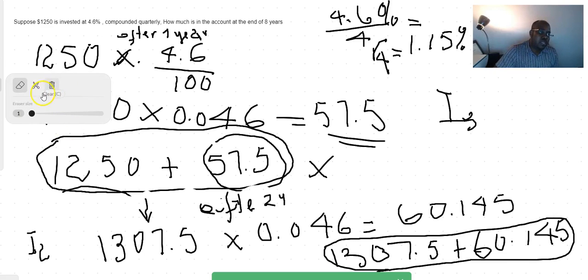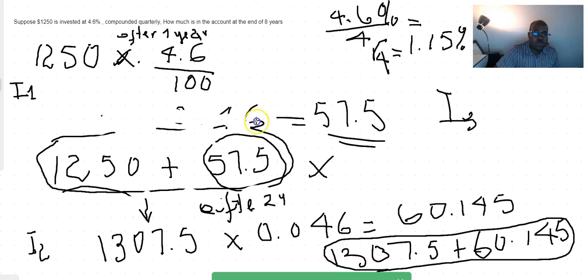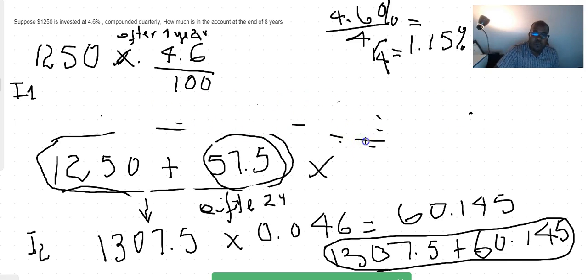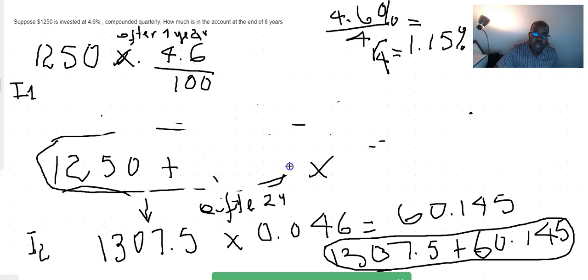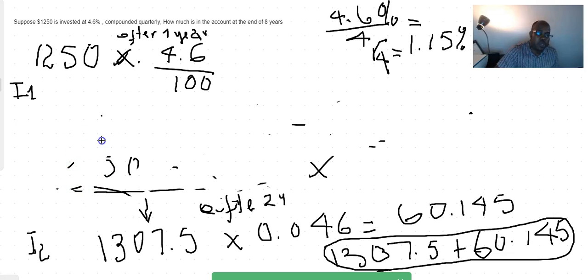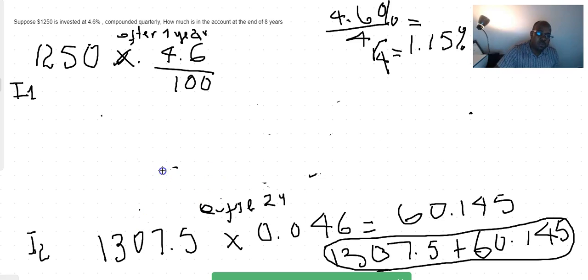So let's try to do something different right now. It's not gonna be the 4.6, it's gonna be something every 3 months, which is gonna be the same thing. I'm gonna add it to the initial capital every time, and then do the same for years. But I'm sure there is another way. If I understand the steps, I should be able to have what we call a formula or a model to do one thing.